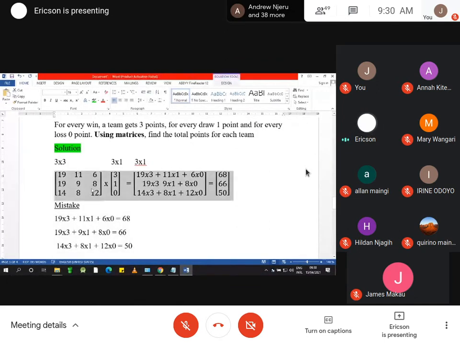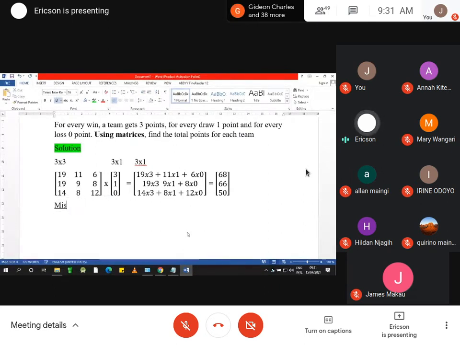You can do it this way. This is the correct way to do it. You have a matrix carrying the results, another matrix carrying the points. You can do it this way, or you can do it this way, so long as in the first step you have used matrices, this is correct. That's according to you, but for me, that's absolutely correct. And then your answer should be given in matrix form. This will be a common mistake if you just do it and leave it as that. So you're happy there.